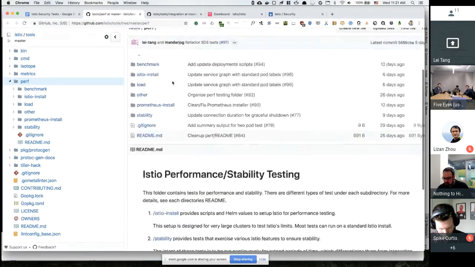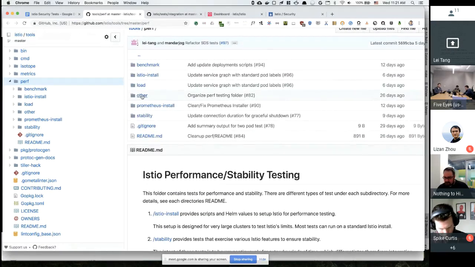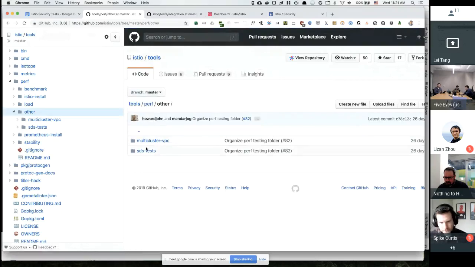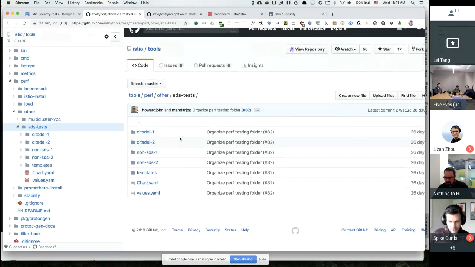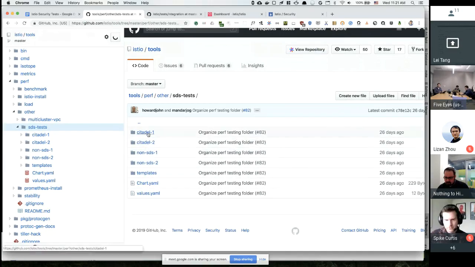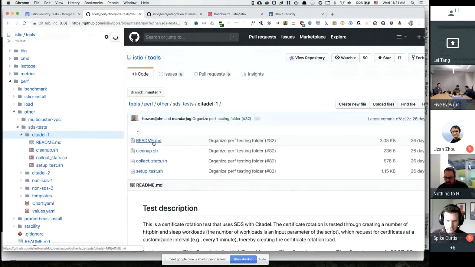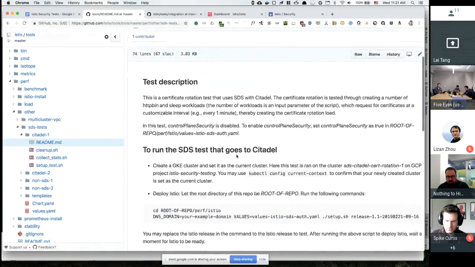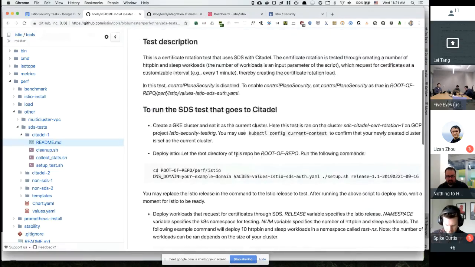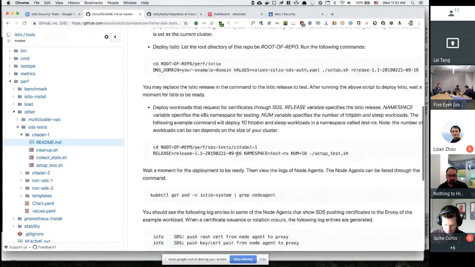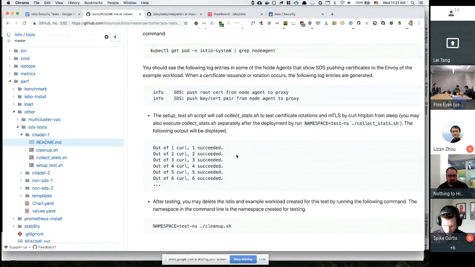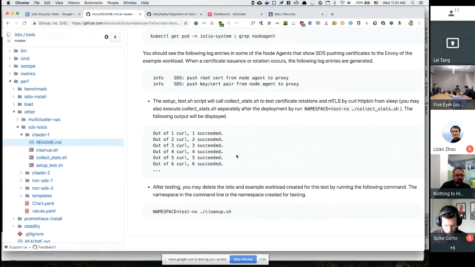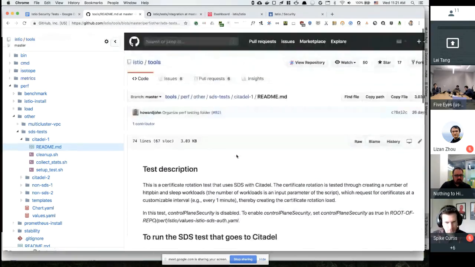Let me open an example. This is an example for the SDS test. For each test, we have a README to describe what this test is, how to run this test, and the script to run to release the resources after the testing.